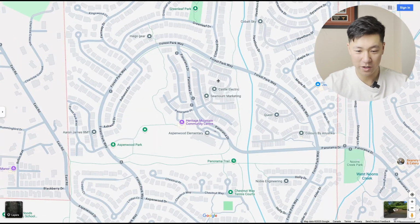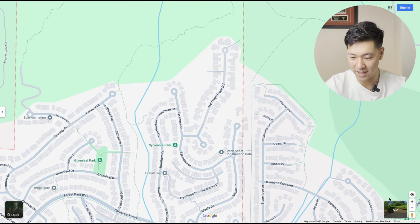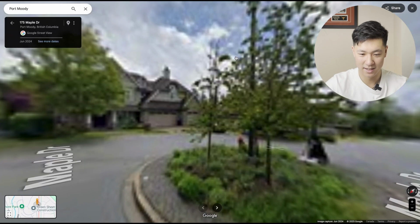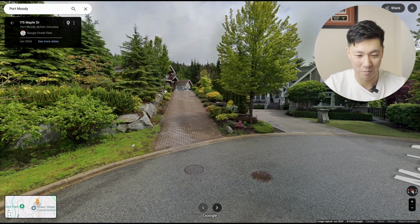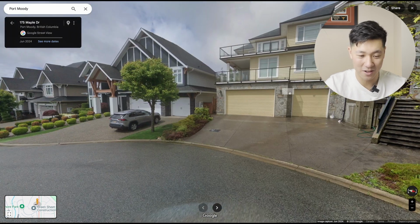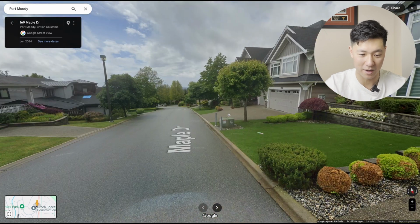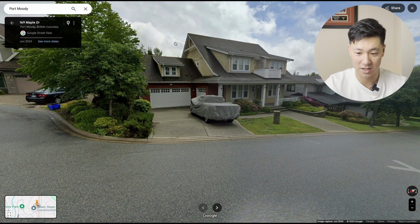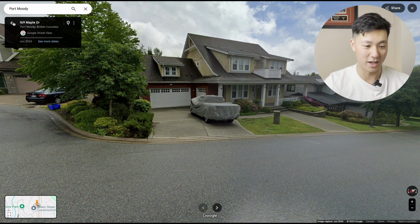And once we get further up north, you get more into the single family detached. We're going to go all the way up here so you can see right in the cul-de-sac. So as you can see, these houses are massive. They're almost like mansions. And you have some spectacular views from up here because you are quite a bit further up on the mountain. So for example, this house, you can't really see, but on the other side of that, you're looking down towards all of Port Moody and Coquitlam.